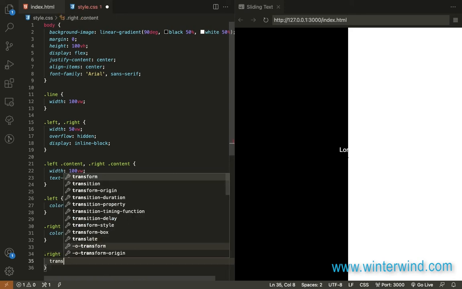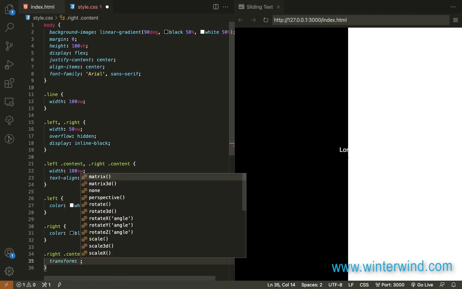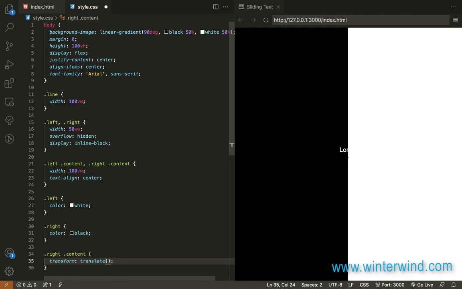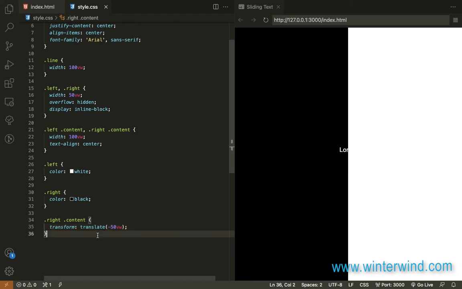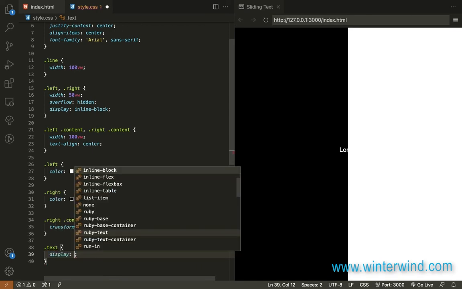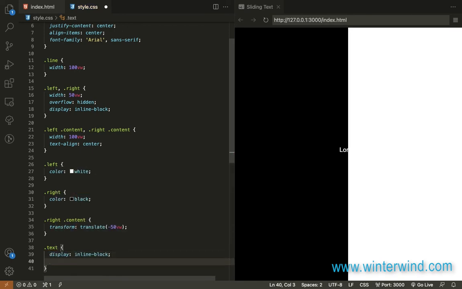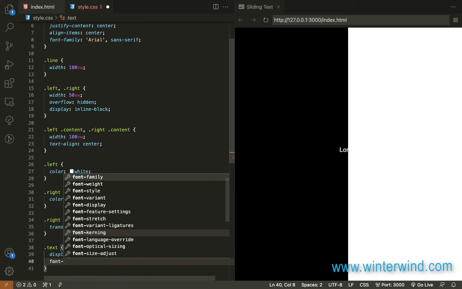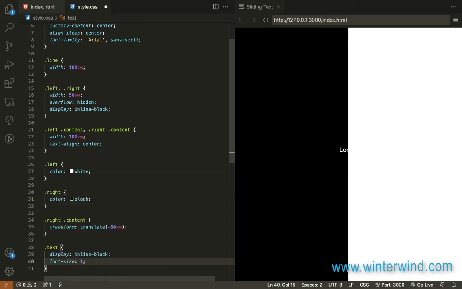So transform and then translate negative 50 VW. Next, let's style the text. So display inline block, font size 120 pixels.